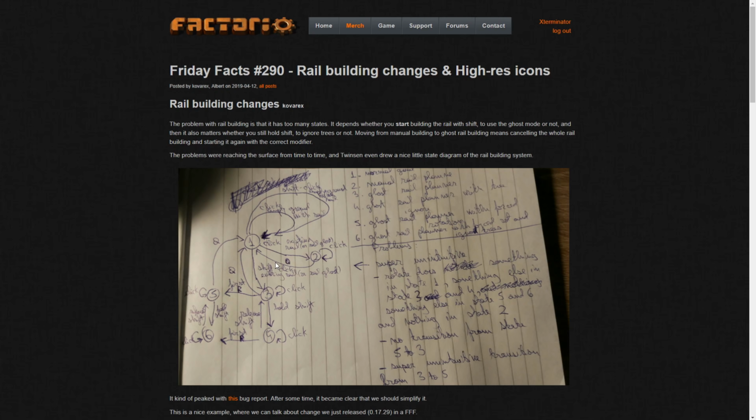So, problems with rail building. The problem with rail building is that it has too many states. It depends whether you start building the rail with shift to use ghost mode or not, and then it also matters whether you still hold shift to ignore trees or not. Moving from manual building to ghost rail building means canceling the whole rail building and starting again with the correct modifier. And this is something I've been frustrated with for a long time. I haven't really voiced it because it's kind of a minor frustration for me, but it's definitely something that does irritate me quite a bit.